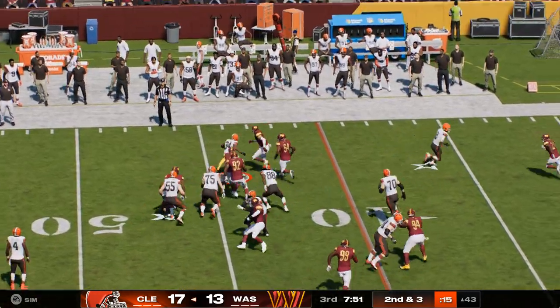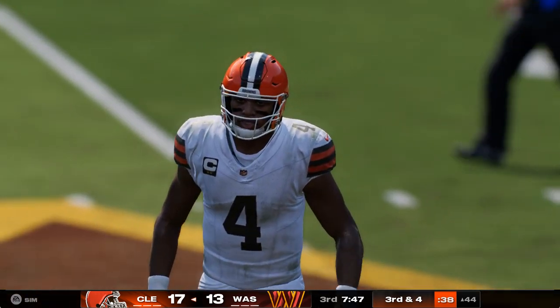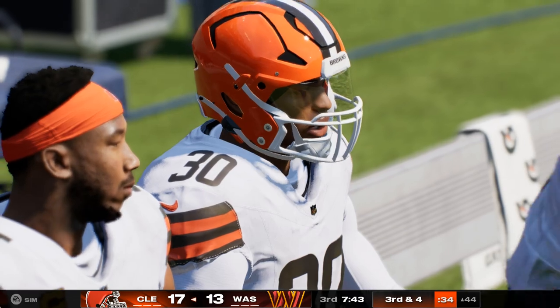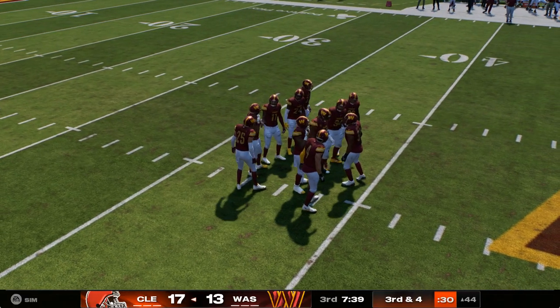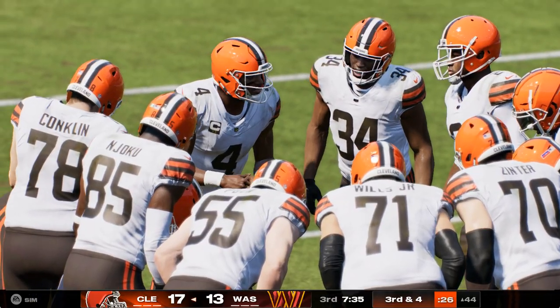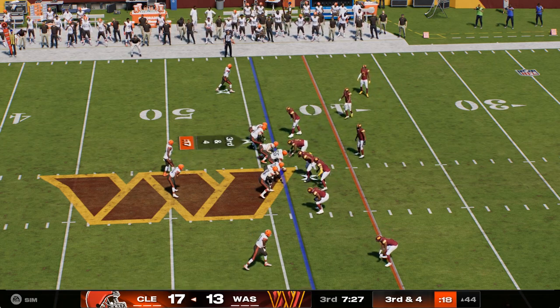Running left, Ford. And he's brought down for a loss. I know they say it any time he comes up in an interview, but they appreciate having him on this defense so much, Kate, because of plays like that one. Those are great instincts. It takes instincts and want to come up and run support. Not many corners can make that stop. Checking at the chains here on 3rd and 4.